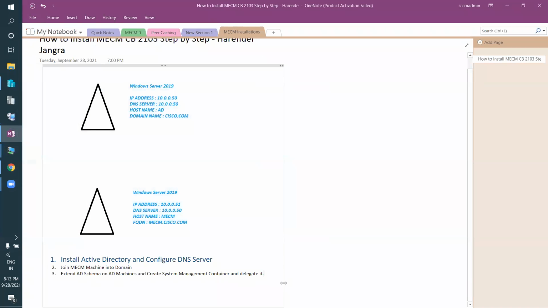Now we need to do some other tasks on our SCCM machine. What other tasks? We need to install some roles and features on the MECM machine, like IIS, .NET Framework, BITS, and remote differential compression.